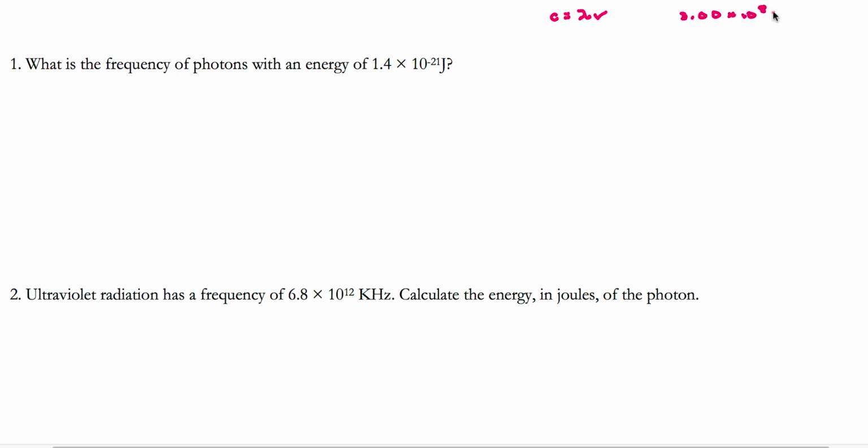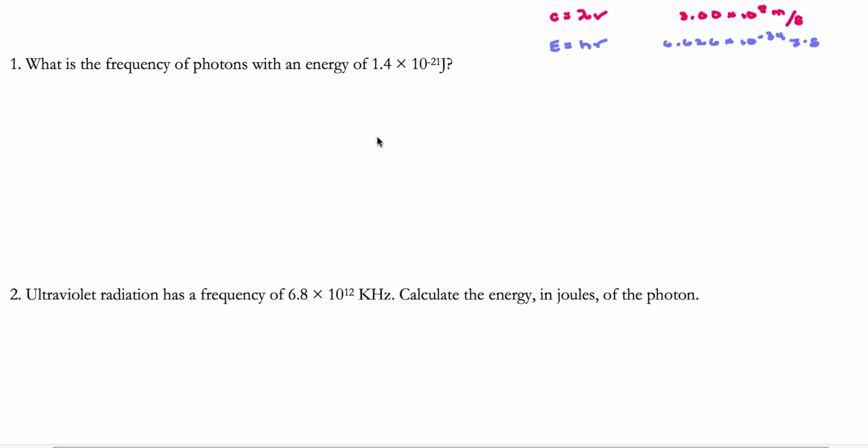Okay? Its units are meters per second, which helps highlight the fact that your units for your wavelength need to be in meters, and your units for frequency will be in either seconds to the -1 or hertz. The other formula that we looked at was this energy formula. E, energy, which is in joules, equals Planck's constant times your frequency. And your Planck's constant here is 6.626 times 10 to the -34th. And its units are joules times seconds. Okay, so I will interchangeably be using these formulas to solve problems, so let's actually look at some examples.